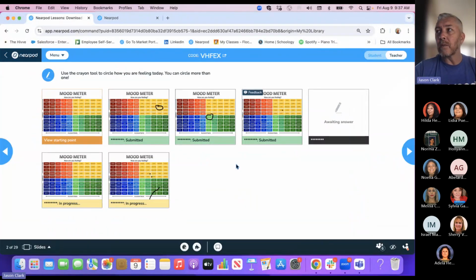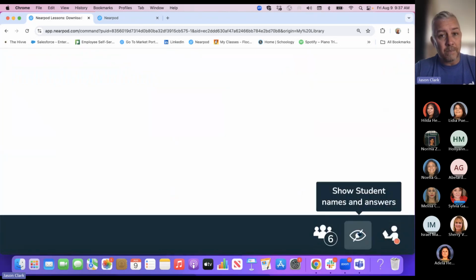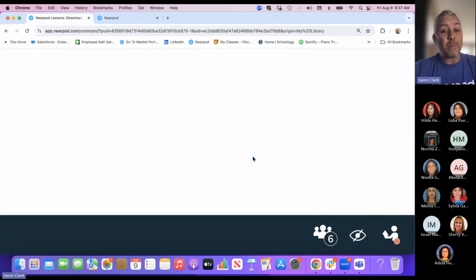Now, one thing I want to get real clear on, this view I'm sharing with you is not a view that I share with my students, this data view. I will not usually project this up for everybody to see because this is important data that's private. Now, on my screen, typically the teacher screen, you will see the names of everybody's work. I have them hidden right now. If you do need to share work out like this, you will need to click on this little eyeball thing down at the bottom, and that will hide those names.